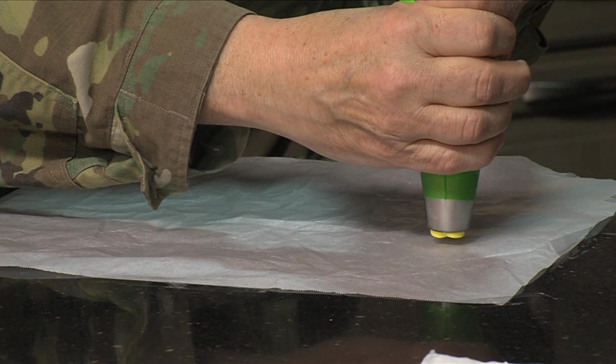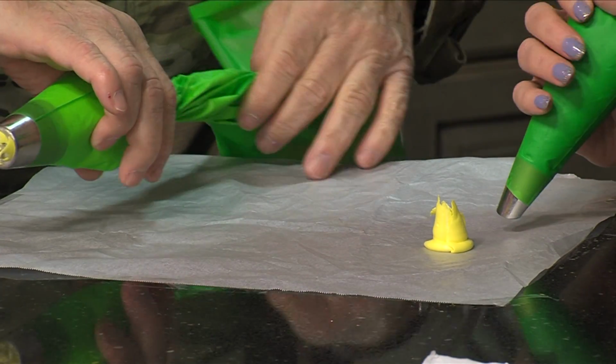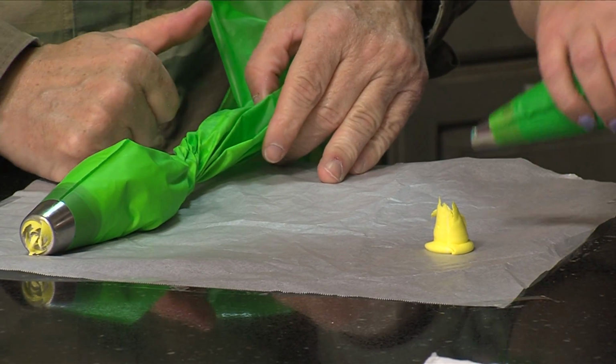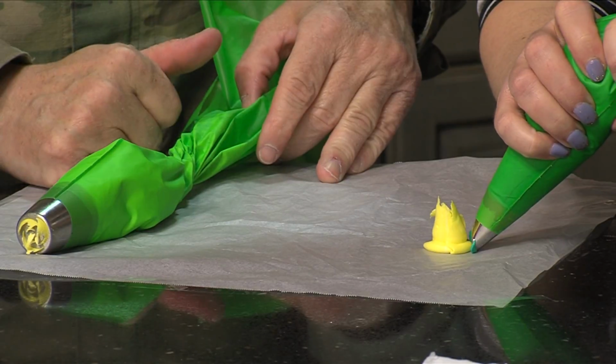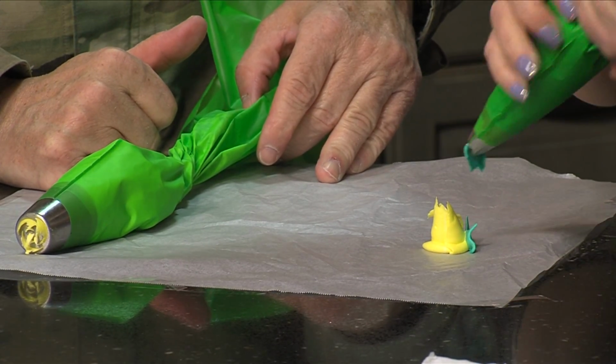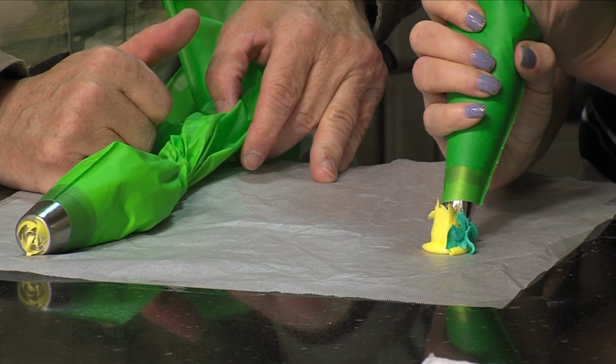Okay, you just hold it up a little bit and pull away. And that creates a flower. Same thing with this one? That's your leaf. Oh, this is a leaf. But you also can do a tulip if you wanted to. So this direction or this direction? Yeah, the curvature of it. Just come up a little bit, pull away. Squeeze and pull. Squeeze and pull. Squeeze and pull.